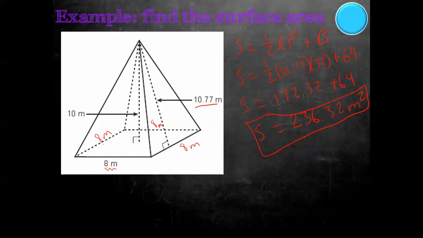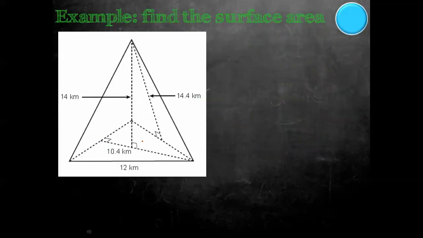And whenever we're talking about pyramids, again, just like prisms, we classify them according to the base, all right? So this is a square, so it would be a square pyramid. You can also have a rectangular pyramid if we had a rectangle. Here we have a triangular pyramid, all right?